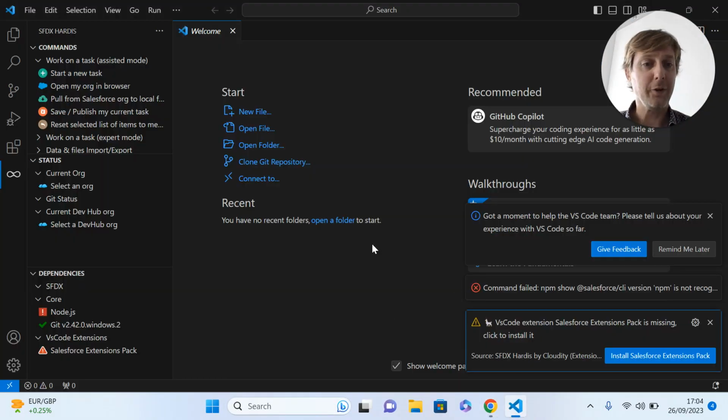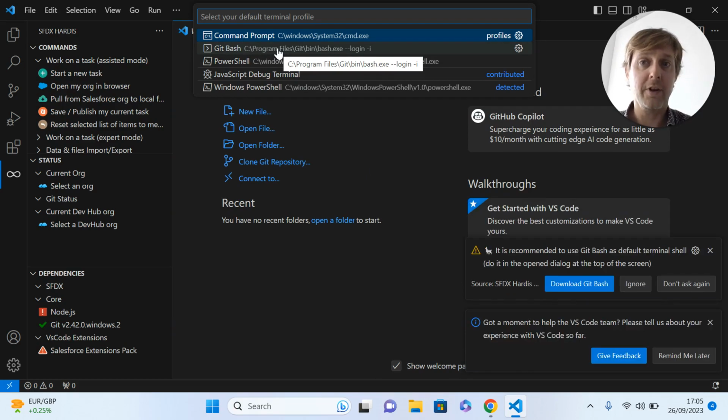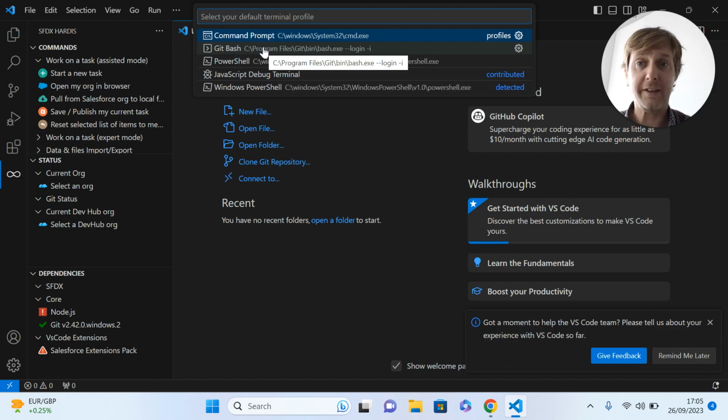Meanwhile, you can go back to Visual Studio Code and you see there is another message telling you to install the Salesforce extension pack. So you can click on it. And when you click on it, or even if you click another time, it asks for your default terminal profile. When you see this question, select your default terminal profile: you have to select Git Bash and nothing else, only Git Bash.